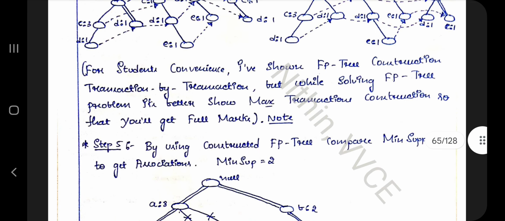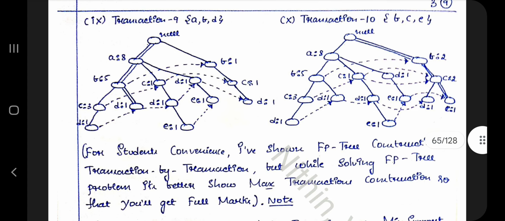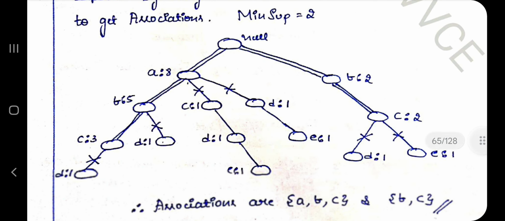Now what is the minimum support count you have been given? 2, right? So what you are supposed to do is cut off all those branches which are less than 2. So what are the branches less than 2? Here we have this is not A, it is 8, 2, not less than 2, this is less than 2. So I'll just mark which is less than 2. After you have marked those, just cut off whatever branch it is connected with. So after you have cut off, this is the final answer.